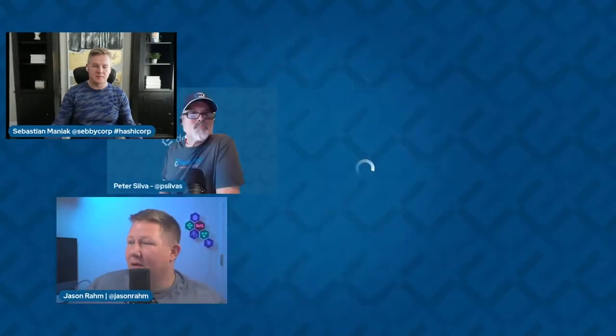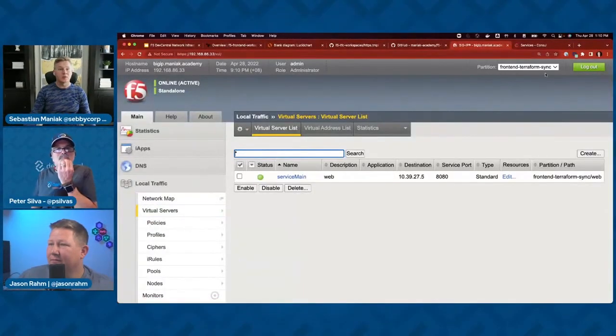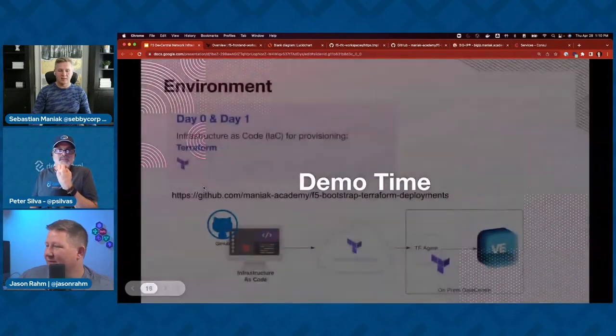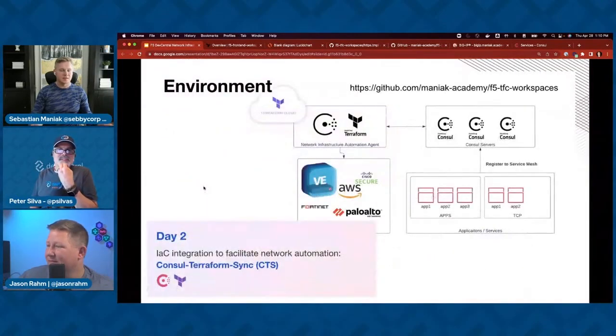And then I just finish it off. I deleted the TCP one, and it's gone. It's not here anymore. Yeah, there you go. Other than that, I don't want to bore you guys with slides, right? This is kind of how the day 2 environment looks from my perspective, where I have my Consul servers, and then my apps are registered to it. Once they register, Consul Terraform Sync does its job and provisions what is needed based on those tags.